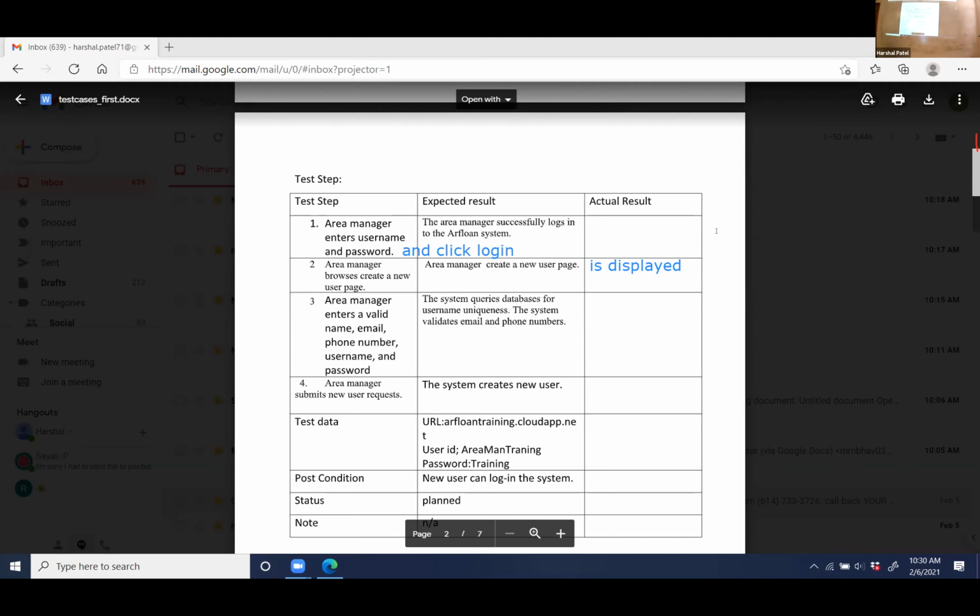So this test case is about what type of user we are creating here? Dealer user. Okay. I don't know, so we can just make up X1. Yeah, you have to make it up. Another aspect is missing here. If you're creating a dealer user, what is the precondition for that?